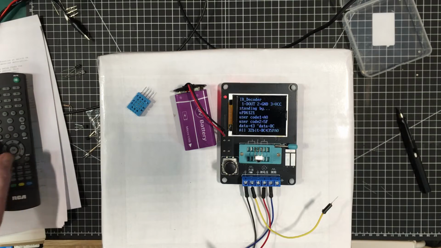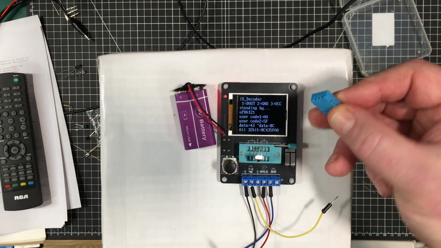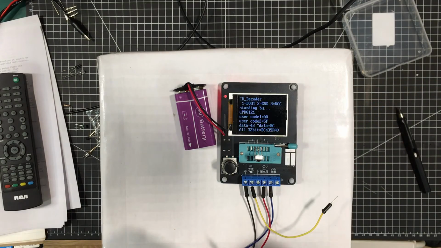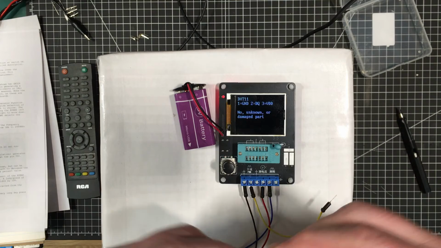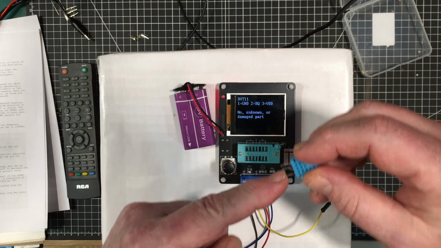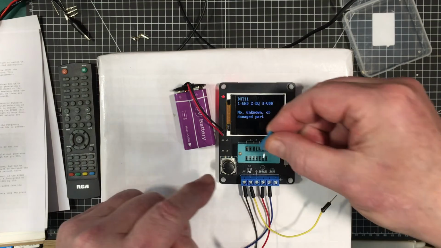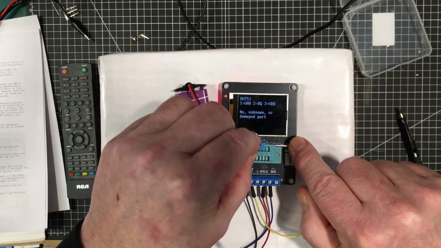All right, let me look up the pinout of this thing here, this temperature sensor, and we'll plug that in and see how it works. Okay, if I got this right in my head, this is VCC, data, and ground. So that should go in like this, with this non-connected pin sticking out.